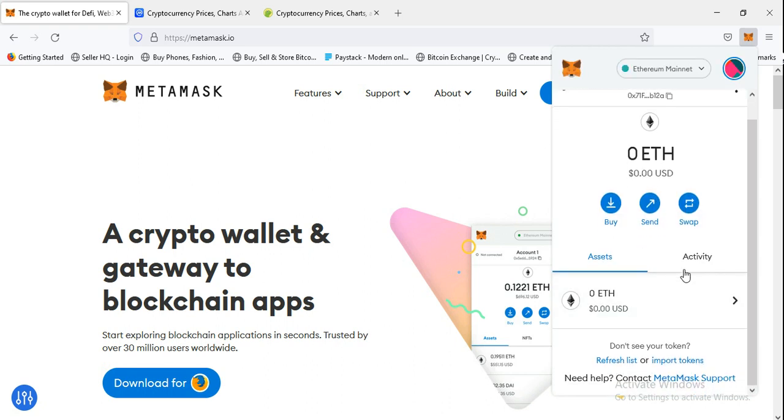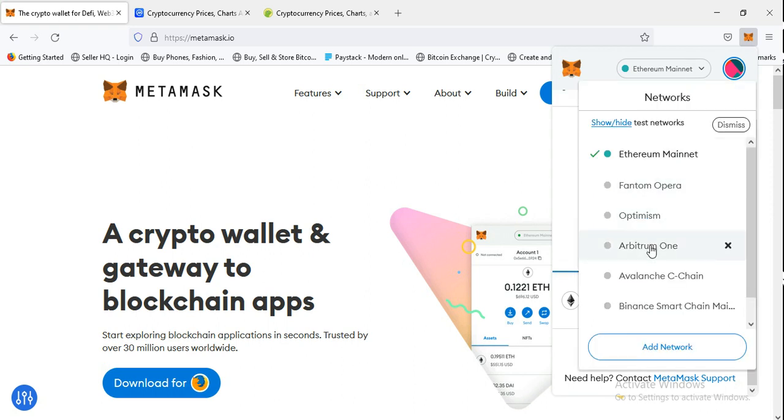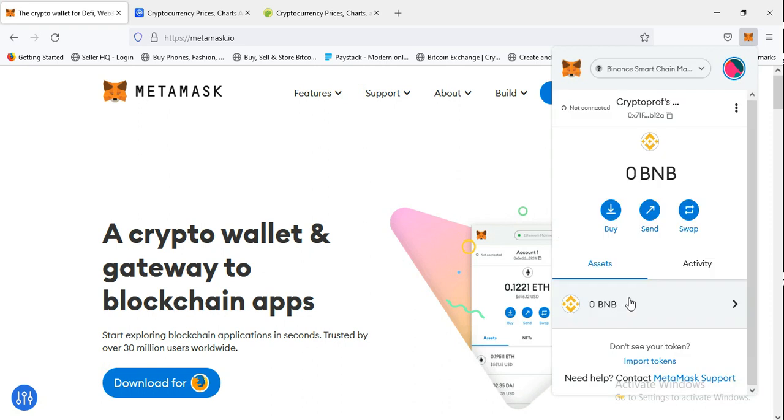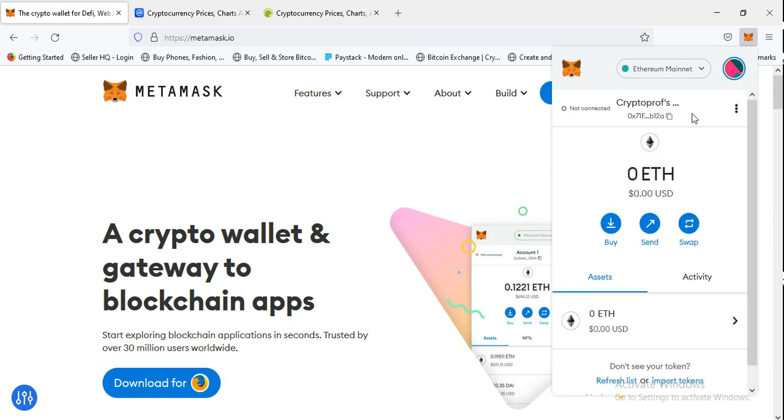Once it opens, by default, you will just see the main token of the particular network. Under Ethereum, it will be Ethereum. Under maybe Binance Smart Chain, it will be BNB. Can you see? So if I want to add other tokens under these networks, how do we go about it? Let's go back to Ethereum mainnet.